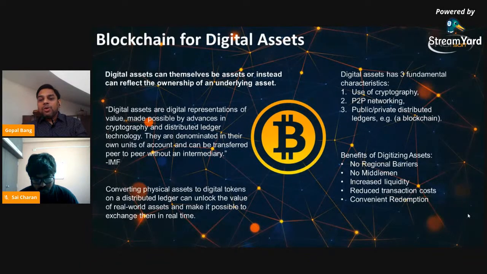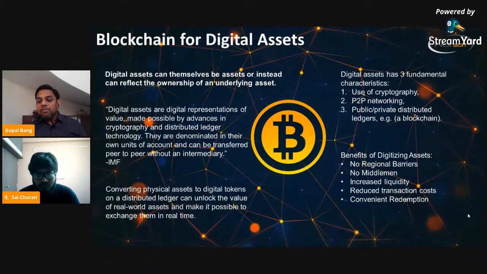Examples are crypto tokens, which are backed by gold or any other real asset. You cannot exchange assets that easily, whether they are precious or property or something. But if they are tokenized and these tokens are freely transferable from one person to another in a P2P network, then it makes dealing with those assets on a blockchain network much easier. So if there is any use case where you can tokenize an asset and these digital assets can be transferred between parties, then it also makes a very strong case for blockchain.